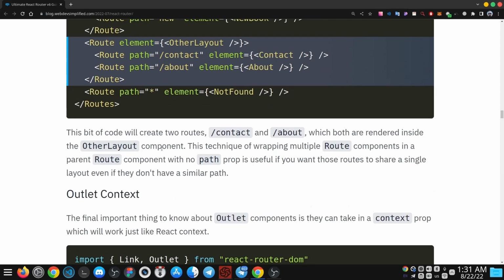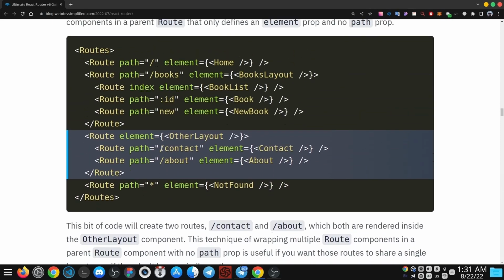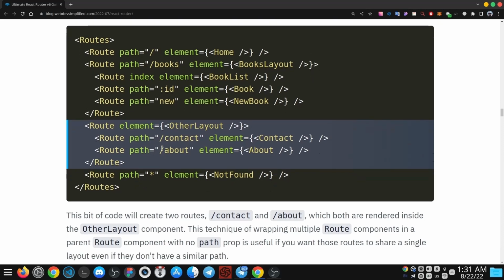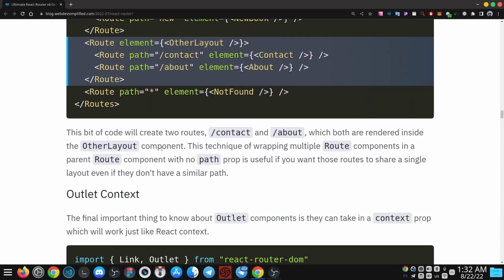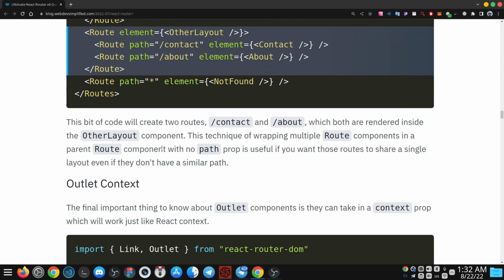This bit of code will create two routes, contact and about, which both are rendered inside the OtherLayout component. This technique of wrapping multiple route components in a parent route component with no path prop is useful if you want those routes to share a single layout, even if they don't have a similar path.